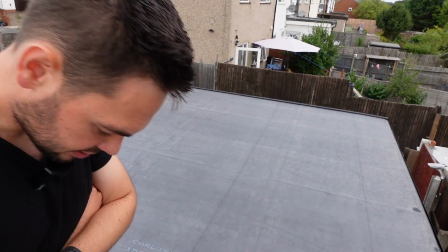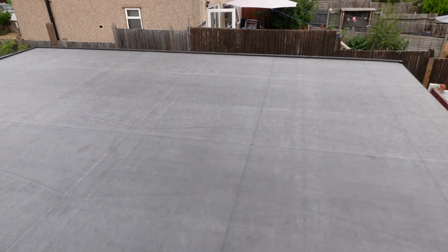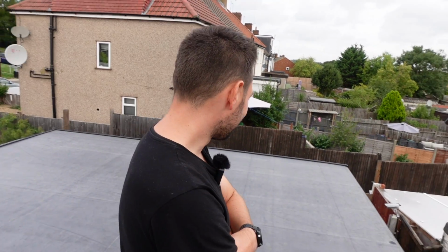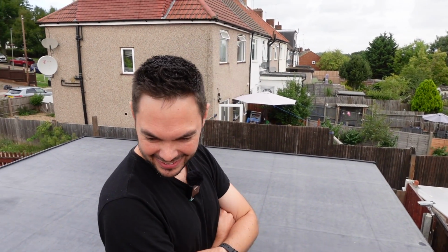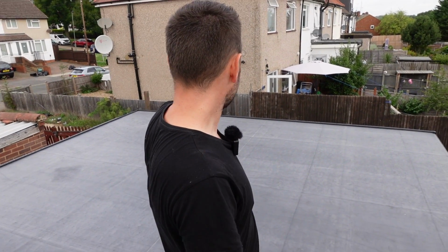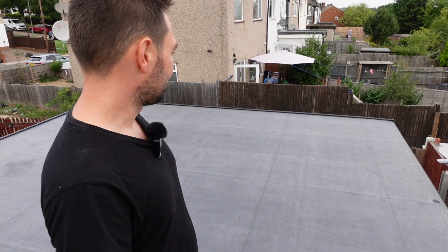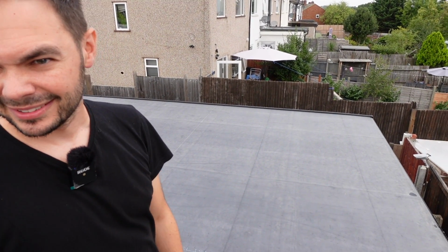It's one continuous piece. It weighed 101 kilos, 100 kilos of rubber. So getting it up here was a pain in the butt. I bet it was. Did they bring it on a forklift or something? They just sent a Tufnells guy with a van, and he wheeled it down here on a little dolly cart, and that was it. And then we did the rest.